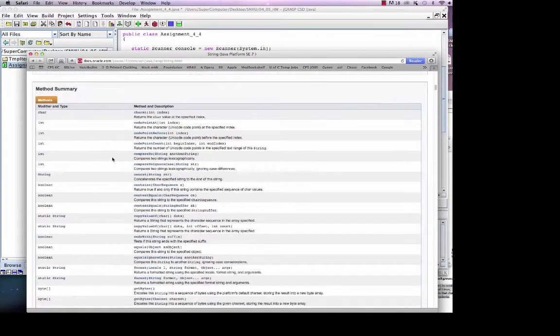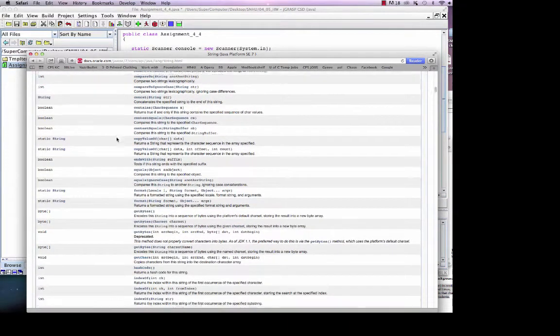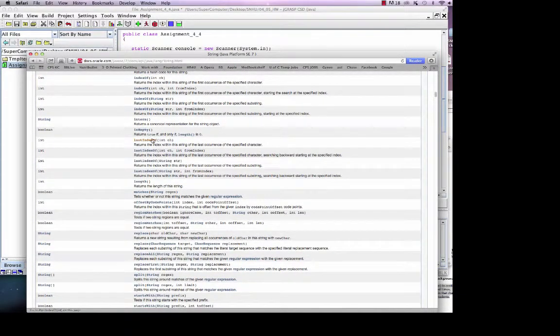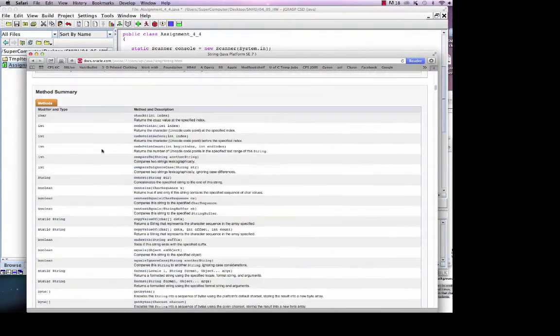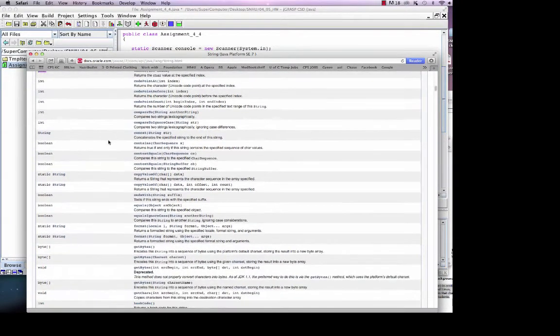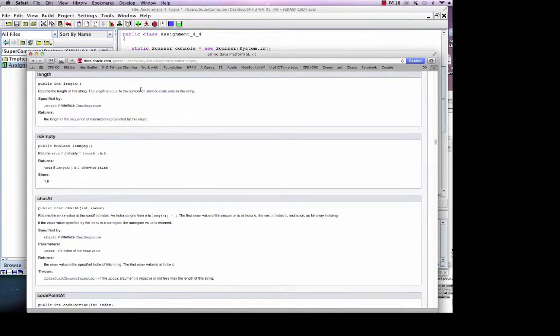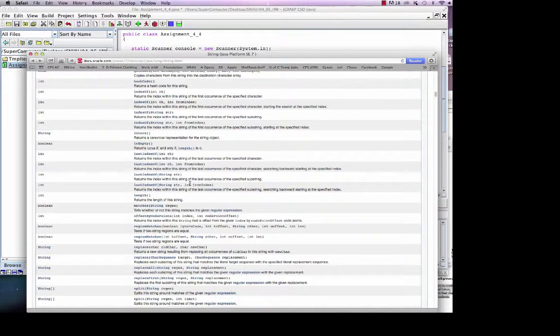This class gives you a ton of methods to access individual elements of the string. And there's things like lastIndexOf, and charAt, which gives you the character at the specified index. You'd think you'd want to use that, but it's a lot harder to convert a char to an int. Well, it's not harder actually, it's just more math than you guys probably want thrown at you, and I won't do that to you. So we have length, which returns the length of a string, and that could be very useful. Okay, a lot of other things.